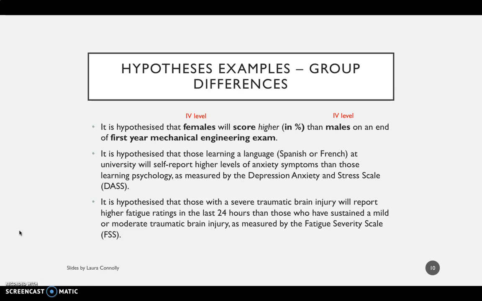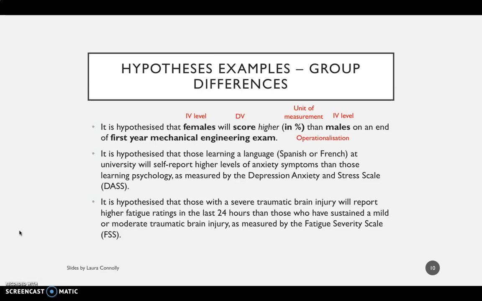So importantly, we have the levels of our independent variable. In this case, we've got females and males. We've got our dependent variable. This is the very broad variable of interest. We're looking at a score. Now, a score doesn't tell us much. We need a little bit more information to know how it is that we've reached our outcome. So we've got our unit of measurement. We know our score is represented by a percentage.